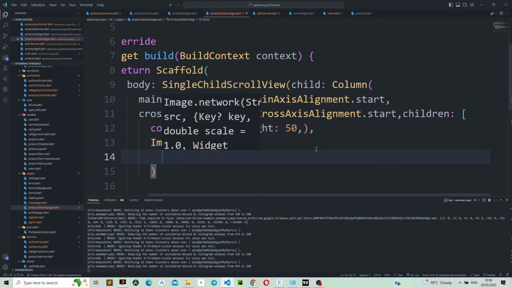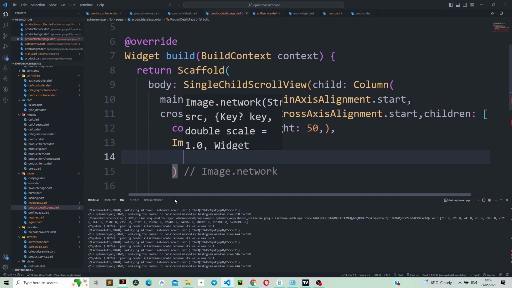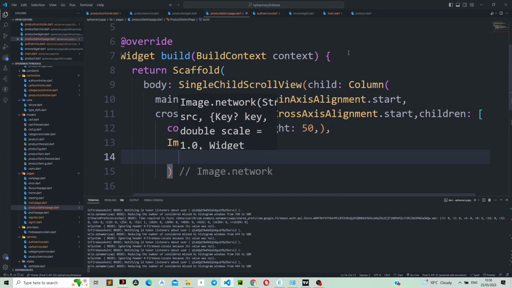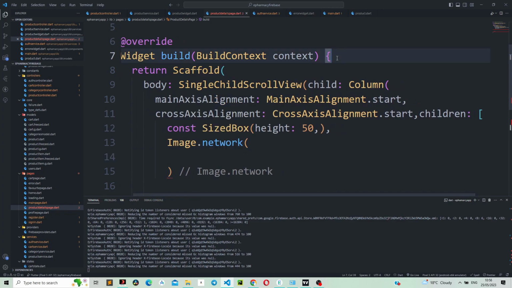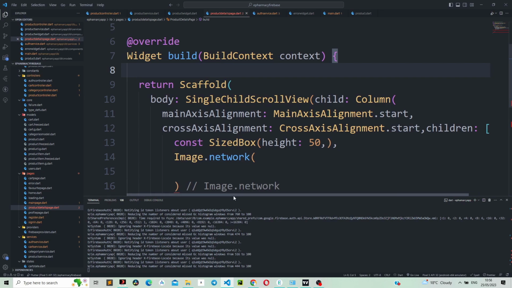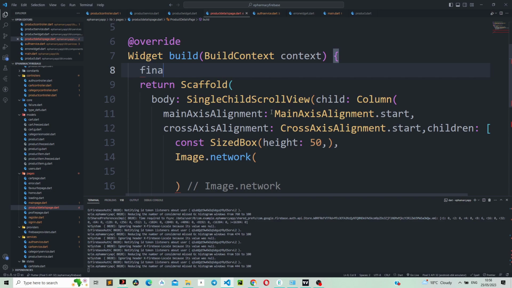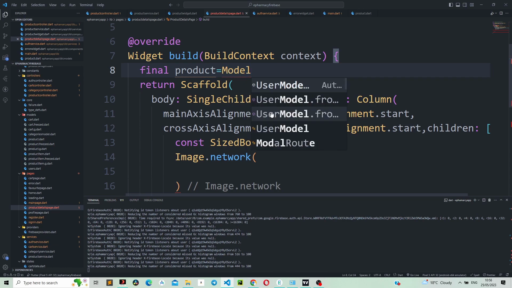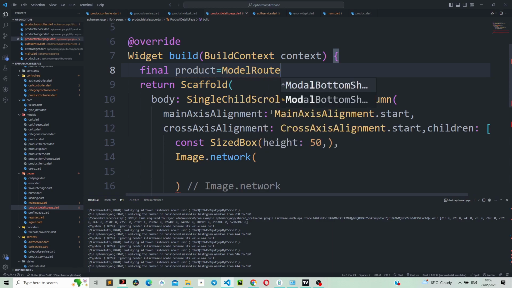Before we do that, to retrieve the data that we passed in from the product widget, we need to go inside our widget build method. Inside the build method, we say final product is equal to ModalRoute.of, and then we pass in the context.